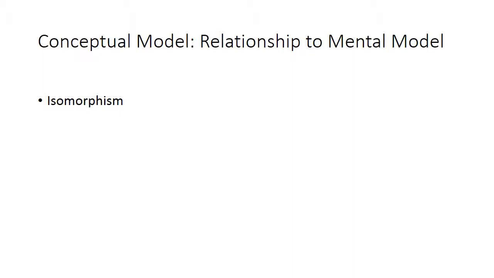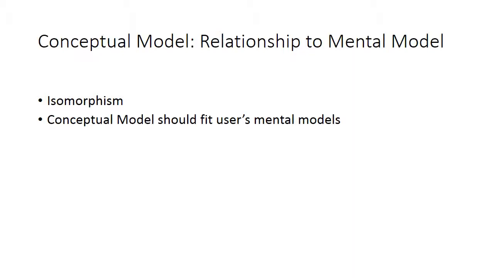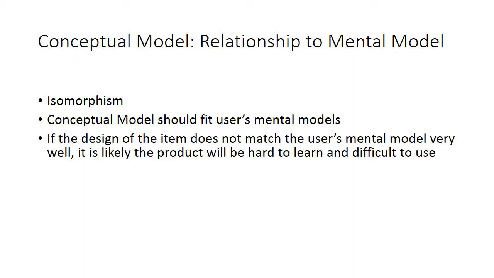So if you have a good isomorphism between the conceptual model of the instruction you've designed and the user's mental models, okay, that means that they're going to be able to map what your expectations are against what their expectations are, and things will go very smoothly. At least that's the idea. Okay? Now, that means that to the highest degree possible, when you design a product or instruction, you should use a conceptual model that fits the user's mental model to the greatest degree that you can. Now, there are limitations.